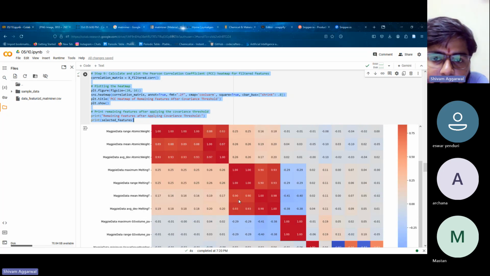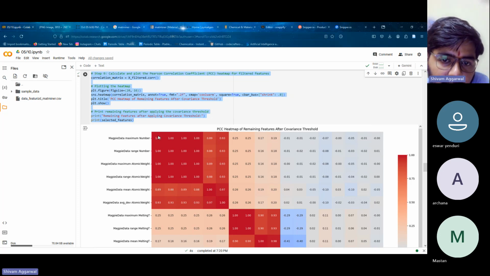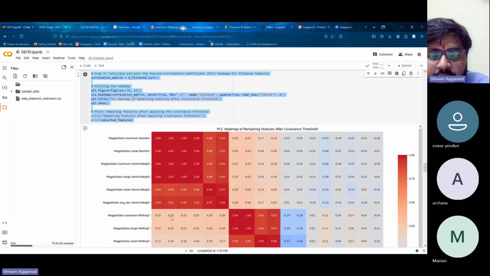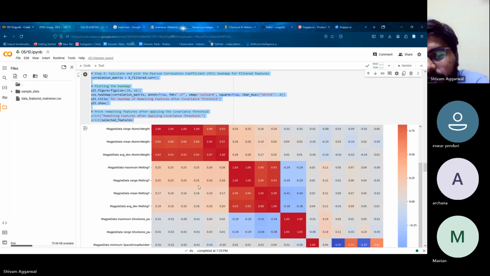So what do you have to do? You have to remove features. Just suppose these four features are highly correlated. So you have to take just one feature which can give the same information. Okay. So just suppose I have removed these features. So only this feature is also going to give the same information. Among these two, you can also take one. Among these two, you can take one.